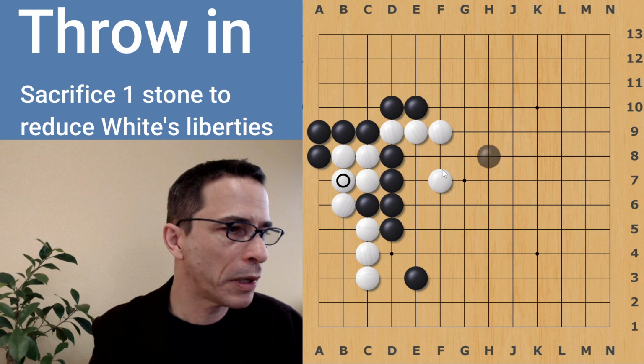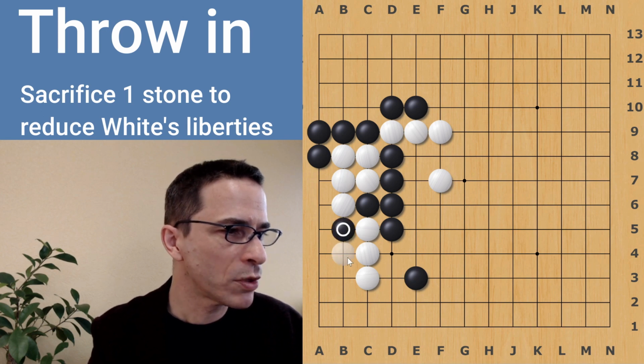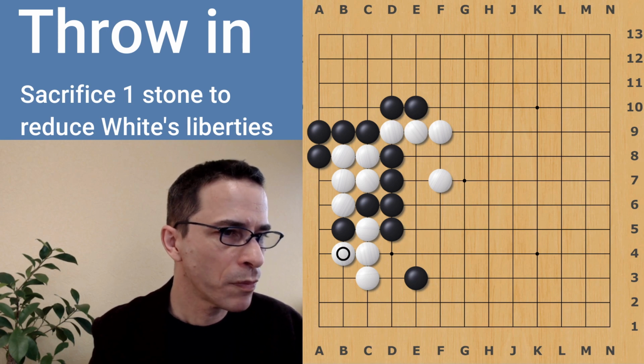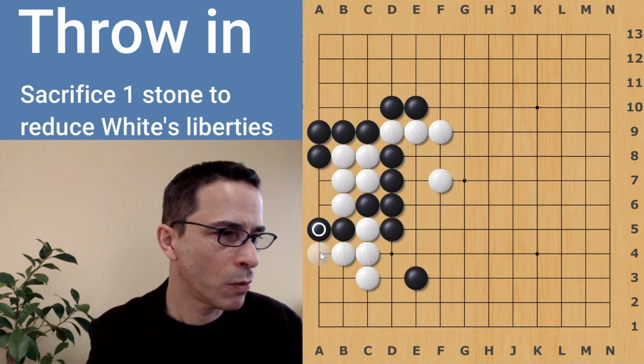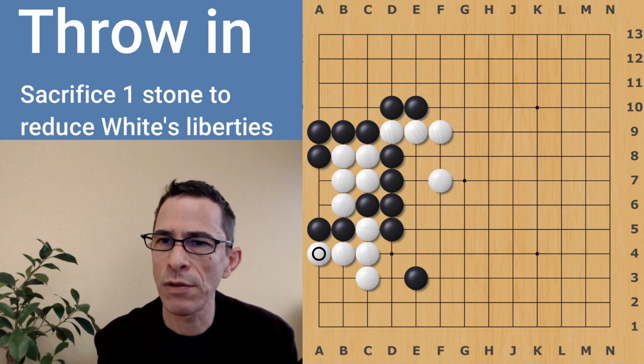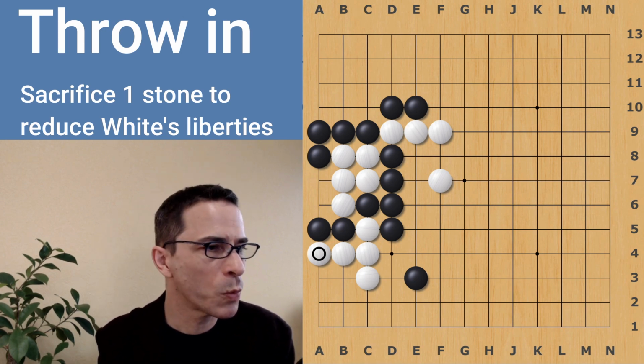And let's try continuing with the cut here. White will chase towards the edge of the board. Black has only 1 liberty, which is this point, and white has 2. So black is not going to win this. Black might escape to the edge of the board. White continues chasing, and black has run out of places to run. So this did not work.